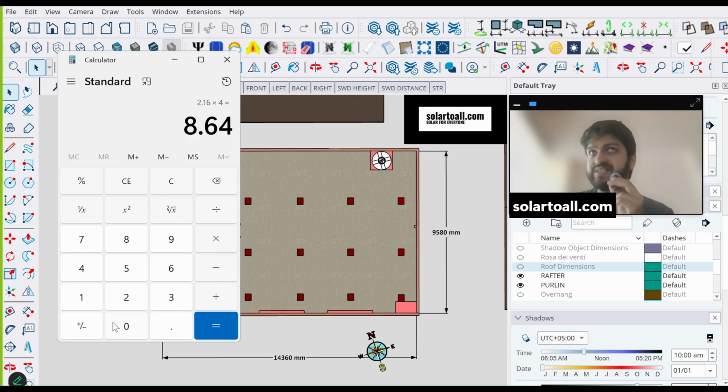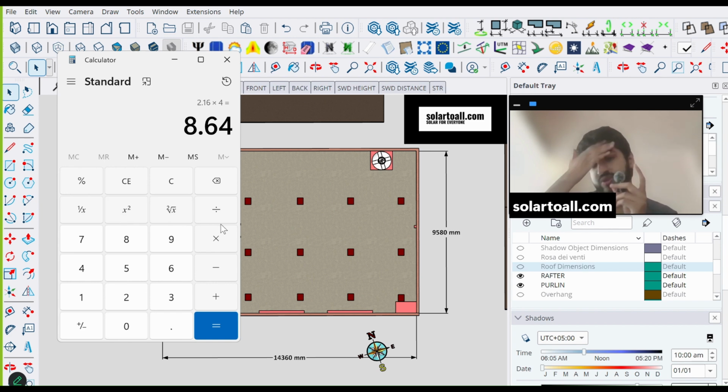So 4 units per kilowatt peak: for 1 kilowatt, you get 4 units, and for 2.16 you get 8.64 units.